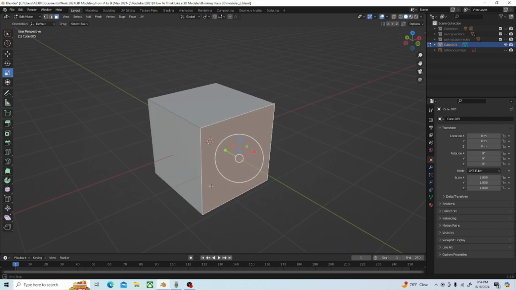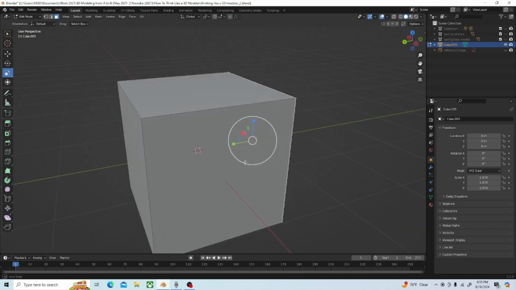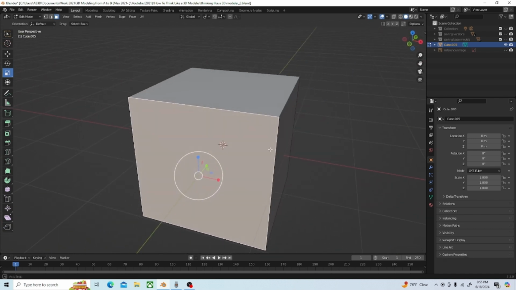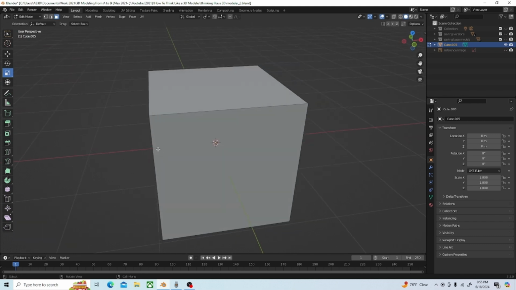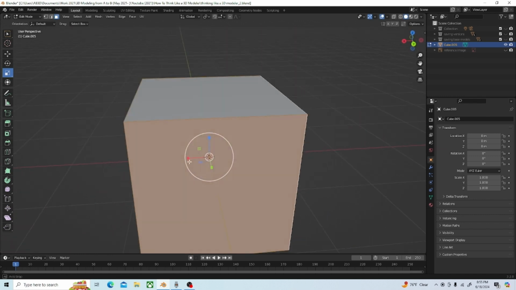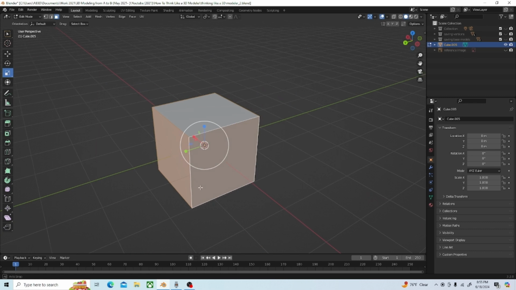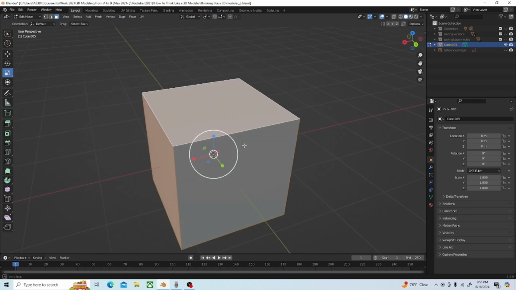Another hotkey I'm going to show is how to choose faces or edges along a loop. So for example, if I want to choose all the faces along here, I can hold Alt and click near this edge, and all the faces along there are selected. Now when using this, you have to know which edge to go near. So for example, if I want to select the faces going this way, I would have to go near this edge, hold Alt, and I select all of those.